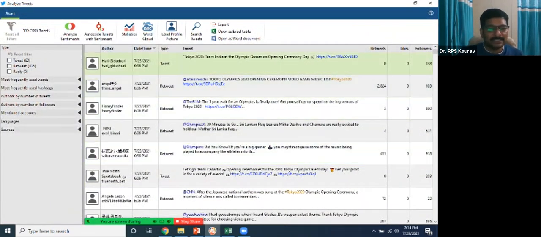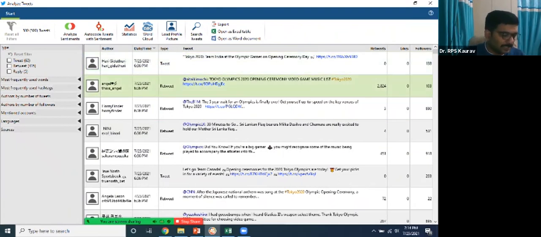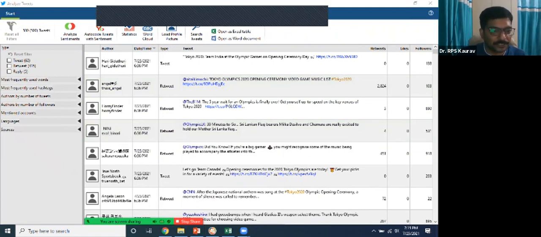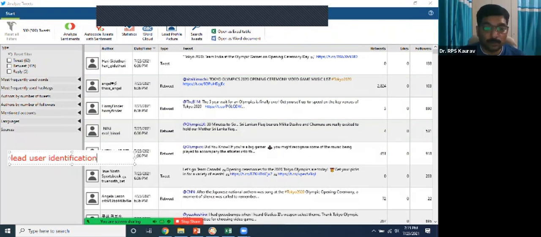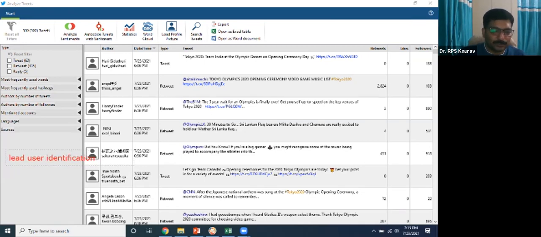Correct? Now you can see a table where the first column has the authors and profile. If you have an engineering background or a very technical background, you'll be able to identify a term which is very popular in technical institutions: lead user identification. When I'm talking about lead user identification, these profile pictures and the number of tweets from a specific user are very important for me. If it is not the target for me, then probably I'm not interested in these figures. That is why, at first instance, the profile pictures or images of these figures are not recommended. But still, if your objective is lead user identification, click on load profile picture, right?